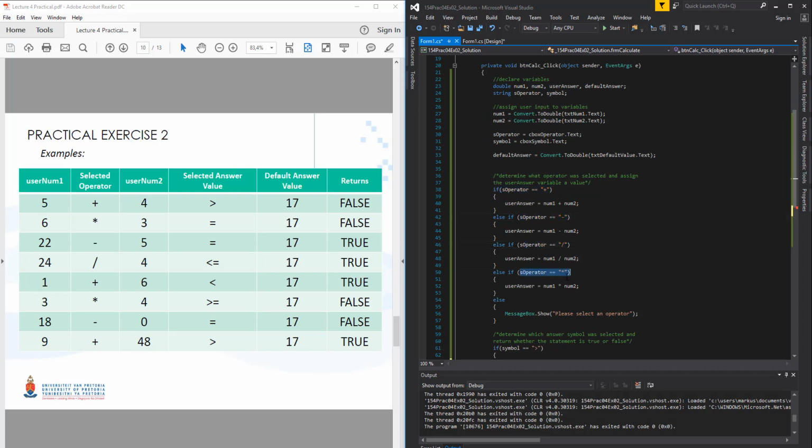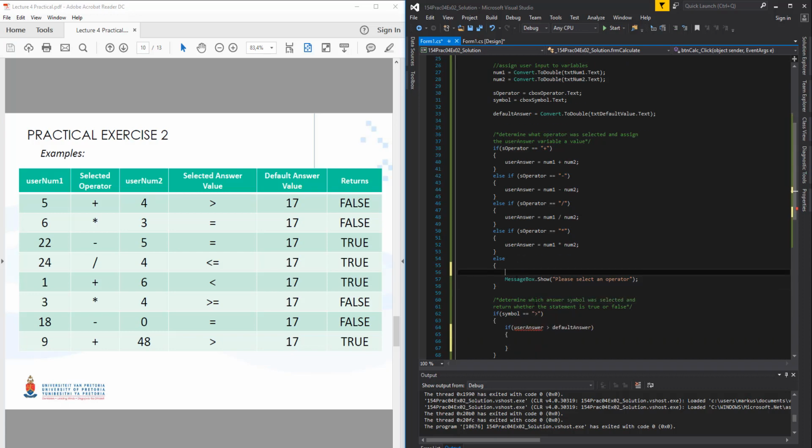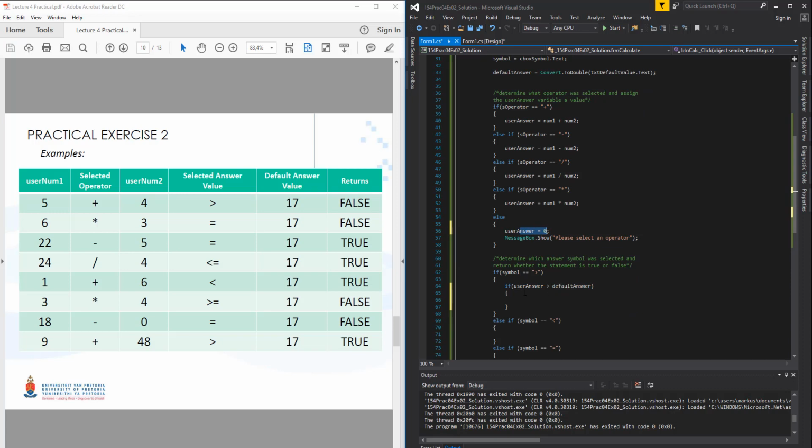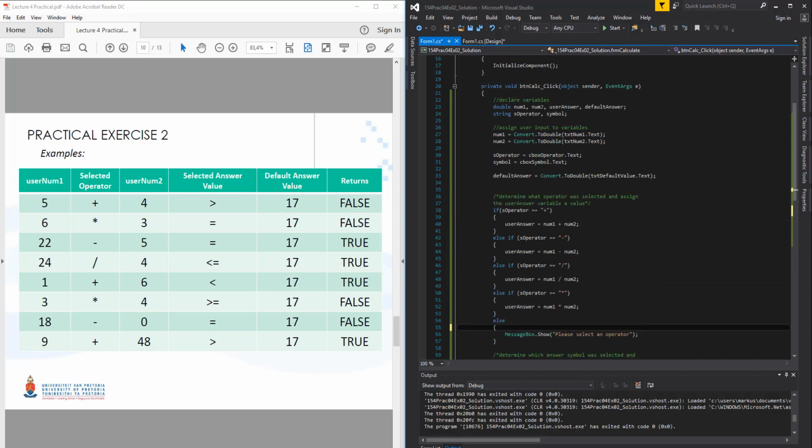They could leave it blank, in which case this would run. So if they do leave it blank, we're going to set user answer to equal 0. Maybe we'll just instantiate it over here as equal to 0.